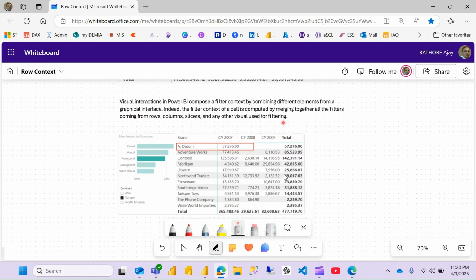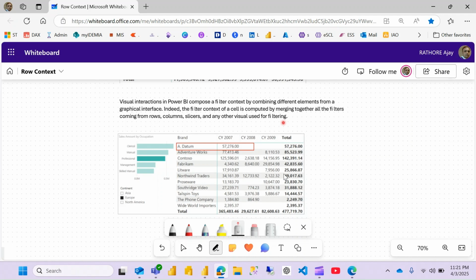So you can see the filter context comes from various sources. If we place a column on a matrix, it can filter by the column and rows, and it can also be applied from other visuals, slicers, and report page filters.